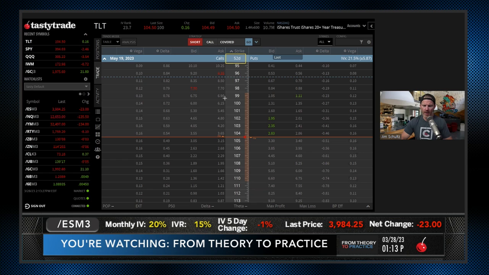If I look at the 100 put, I can do this for any strike, but I want to look at the 100. Let's try to create a ceteris paribus situation, an all-things-being-equal scenario, to the best of our ability. So let's do the 100 strike and look at varying expirations getting closer and closer to expiration. I think the 100 strike will probably be readily available in all the different cycles we might look at. If I look at the 100 strike in May, you can see the Vega on this is 13, right over there on the right-hand side.